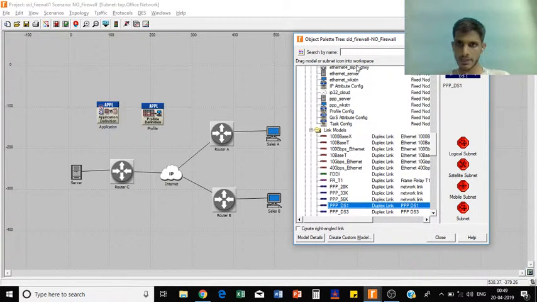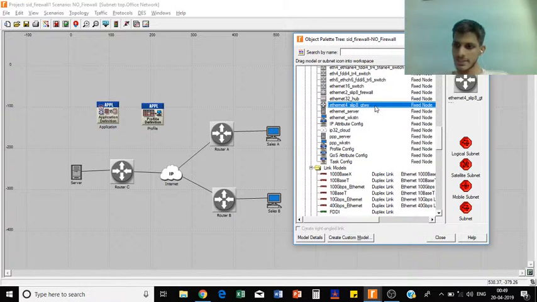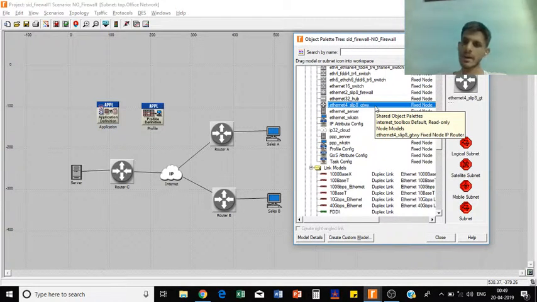Now this Ethernet 4 slip 8 gateway node model represents an IP based gateway supporting 4 Ethernet hub interfaces and 8 serial line interfaces. So IP packets arriving on all interfaces are routed to the appropriate output interface based on the destination IP address.